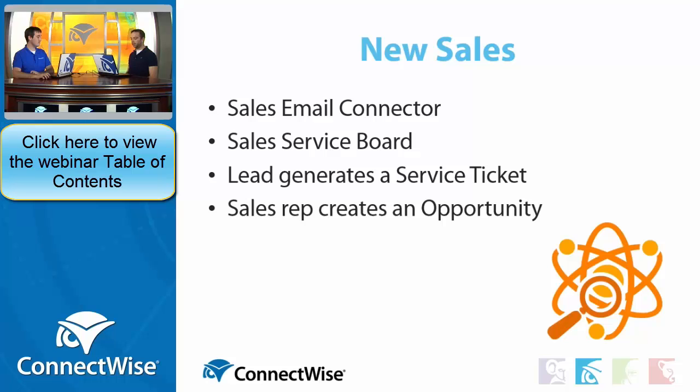Great. Another option you have is if you use our products like Campaign Director. There is a form generator there. If you put that on your website or you email that out to your clients, if they fill that out, you have lead scoring with Campaign Director, and we can decide if you want to make service tickets, opportunities, all inside of ConnectWise that way as well. So that's another option you have. And the nice thing about Campaign Director is we can actually map the fields on the form to specific fields on the opportunity or the activity or the service ticket. It allows us to get a lot more granular information automatically.